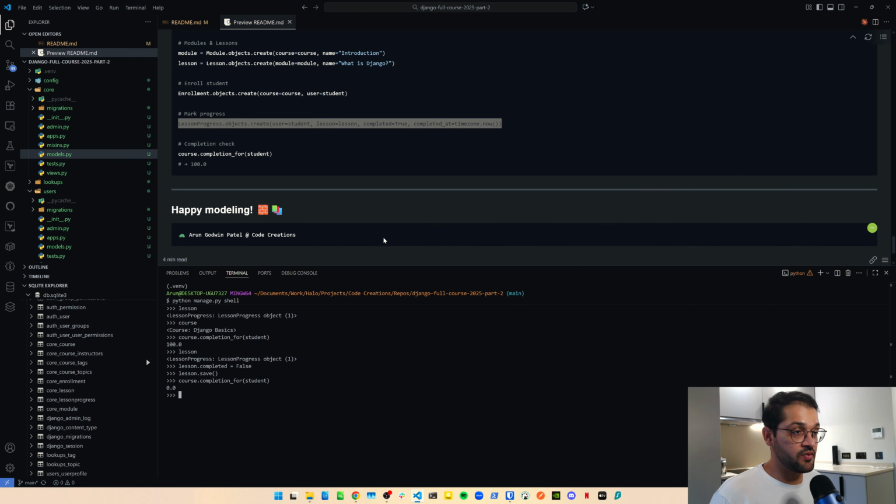So that covers it for the models part of this course. We may revisit this later to add some more advanced stuff as well. Actually, even in this lesson, we've gone through some quite advanced stuff. Stay tuned because the next part of this course is going to be focused on serializers, which is going to be very closely tied to what we've done with our models.